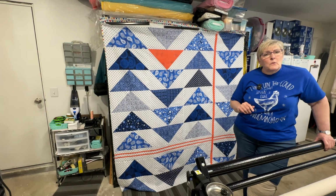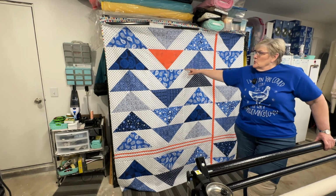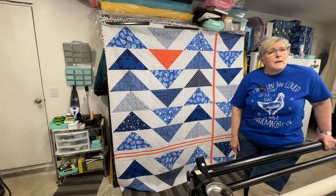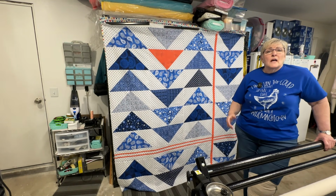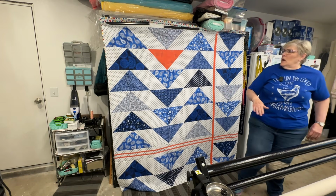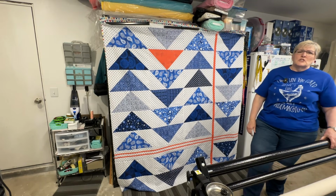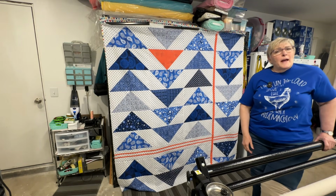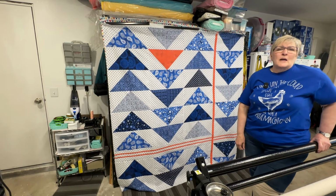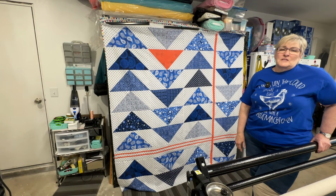And the third takeaway that I would say, always use pins with your points. There aren't that many points in this quilt, but where they are, you want them to stand out. You wouldn't want these cut off because it would take away from the quilt for sure. So grab your pins and make sure you give yourself the time. Be patient with yourself and you can do this quilt too.